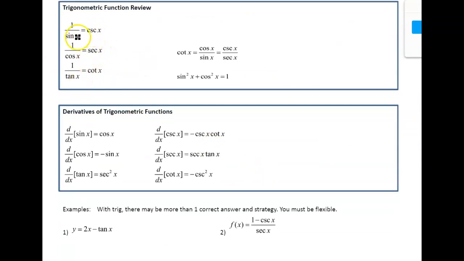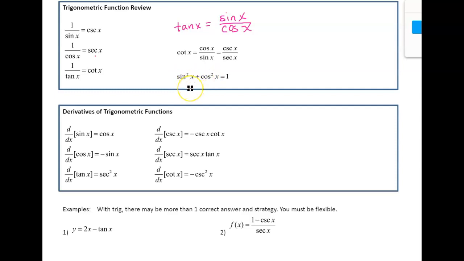Cosecant, remember, is the reciprocal of sine. Secant is the reciprocal of cosine, and cotangent is the reciprocal of tangent. We have our identities we left out. So tangent is equal to sine over cosine. With trig and calculus, you have to be pretty flexible on the multiple choice answers. They might use some of these identities to simplify it. They might not. The most common, there are 3 Pythagorean identities, but this is the most commonly used one.